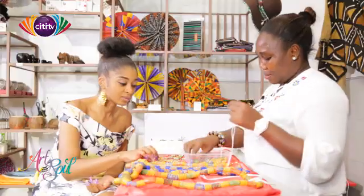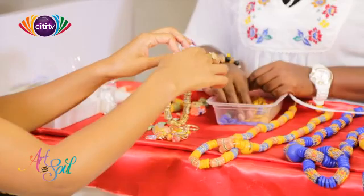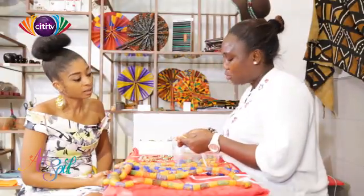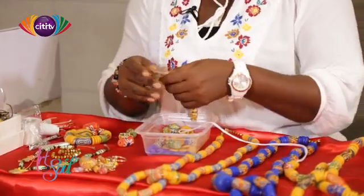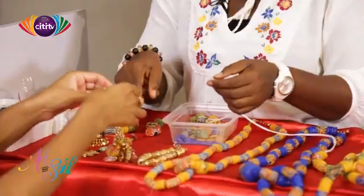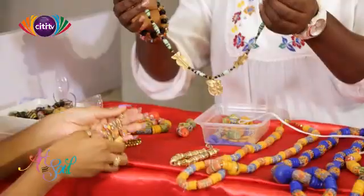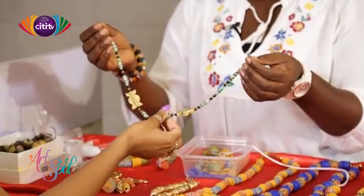Fantastic. And then, okay, so what is this? So this is a bracelet. Yes. Formerly it was called Abyssinia. I don't know if it's a brass metal that we use in making jewelry. You can have them. I don't know the meaning of why they called it Abyssinia, but that's the name. You can have it on. Wow. Yes, I have some pieces like this. I love this. Absolutely.